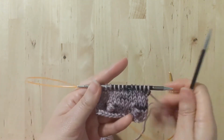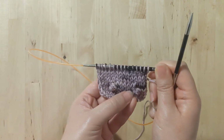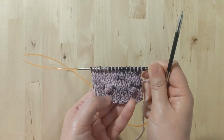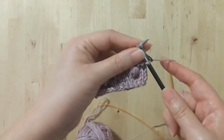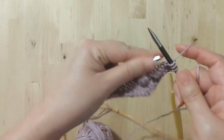So for this video, we're going to demonstrate a knitted bobble. These ones right here were done in our previous video, which are the crocheted bobbles. So now I'll do a knitted bobble in comparison. And so we're just going to knit along to where the first knitted bobble will be.